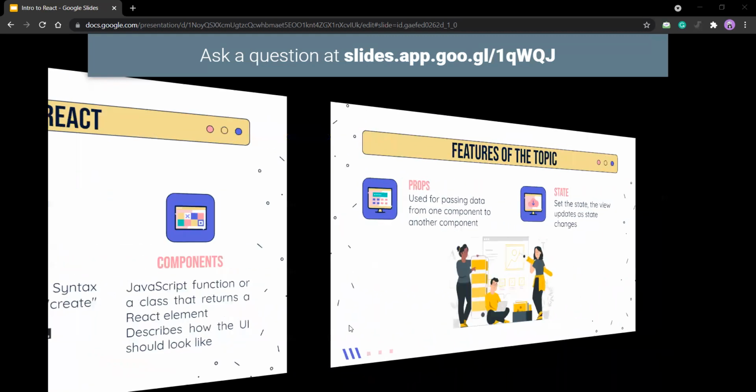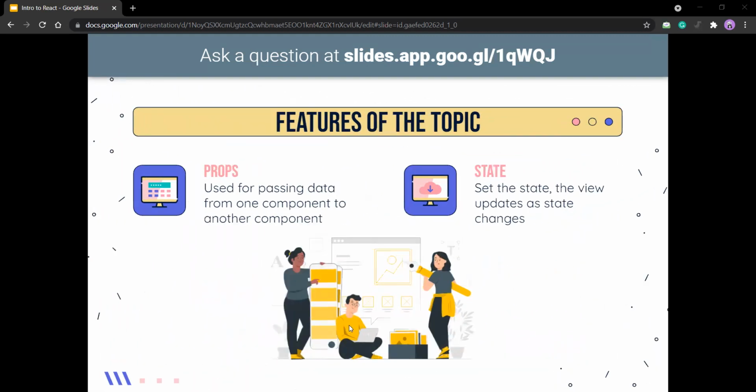Further into this, we have props and state. Anyone who has heard of React has heard of these terms thrown at you: props, state, and components. So what do they actually mean? Props is a special keyword in React, which, as you might guess, is short for properties. It is used for passing data from one component to another.